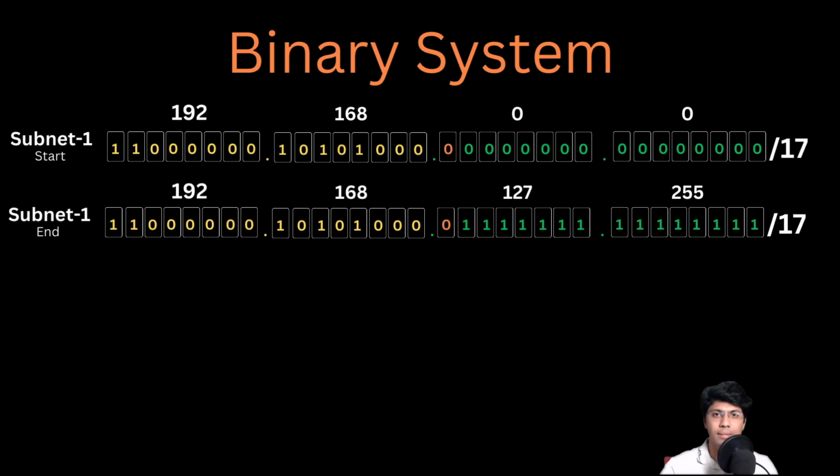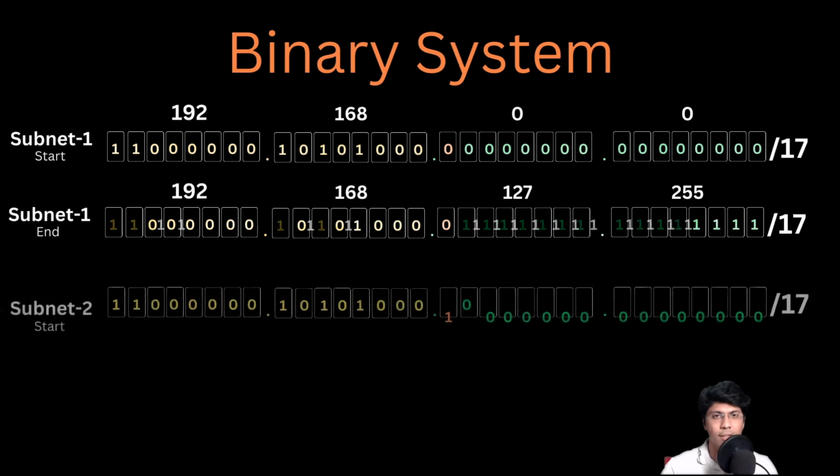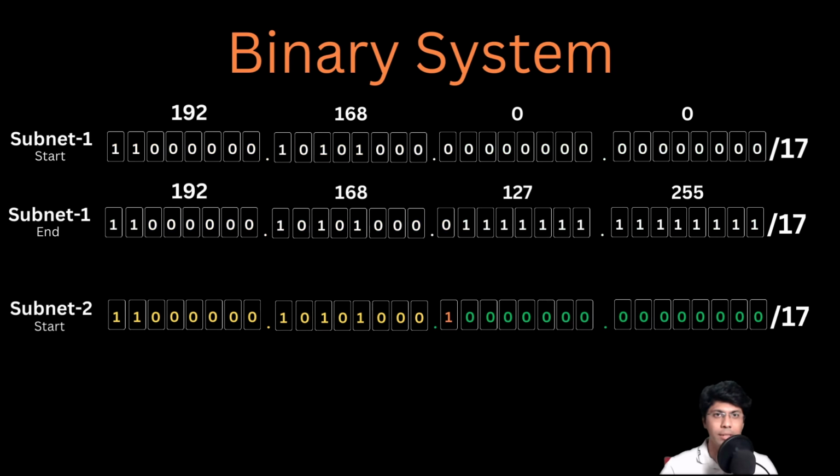Any device that we attach to subnet 1 will always have an IP address between this starting and ending IP address range. For subnet 2, you see the subnet address space bit is set to 1, which was 0 in subnet 1's case, and the starting address will have all the host bits set to 0. This binary value represents 192.168.128.0, and it makes sense, right?